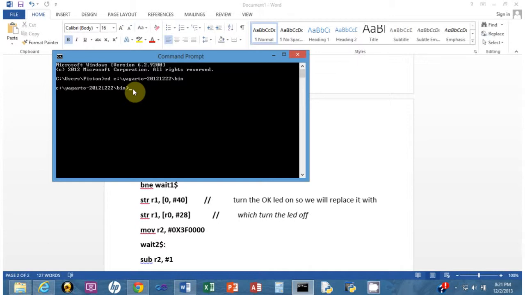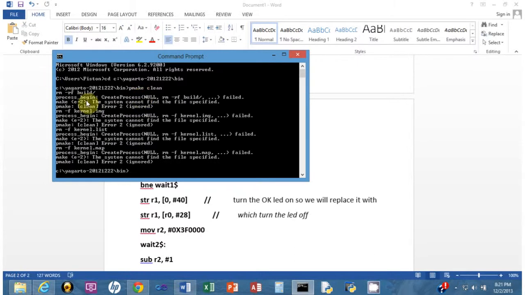We want to clean the folder of previous files. So really what we want to do right now is clean the previous folder. We're just going to type pmake, whatever you named it. Mine I named pmake, so you can name it pymake or whatever you named it. So we're going to go pmake clean.